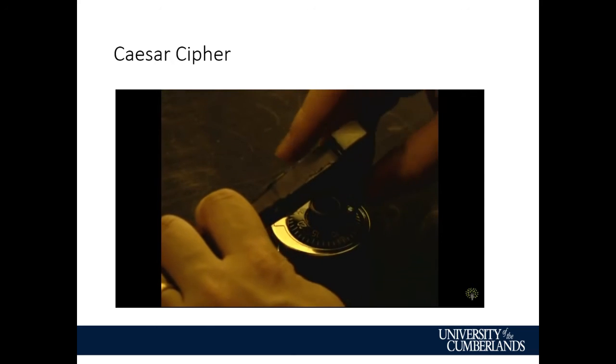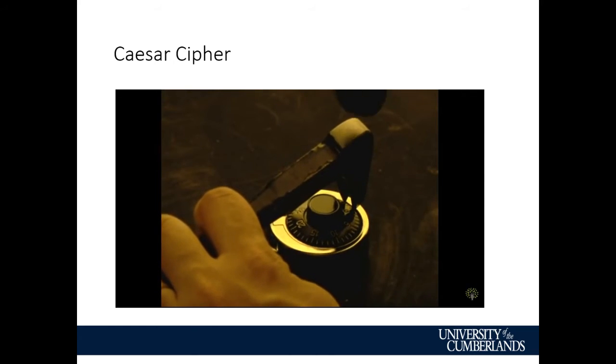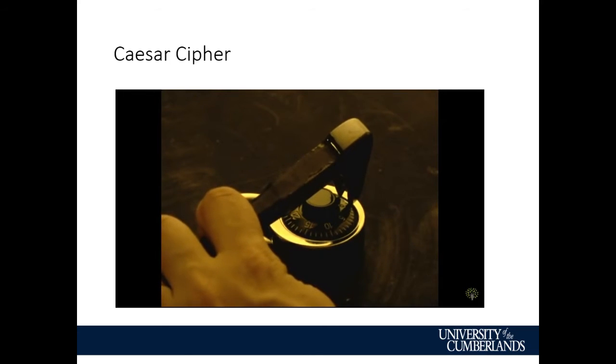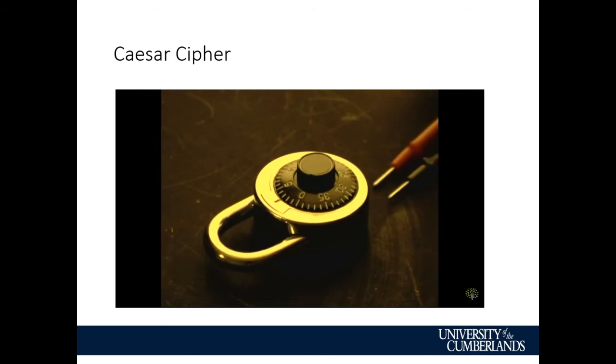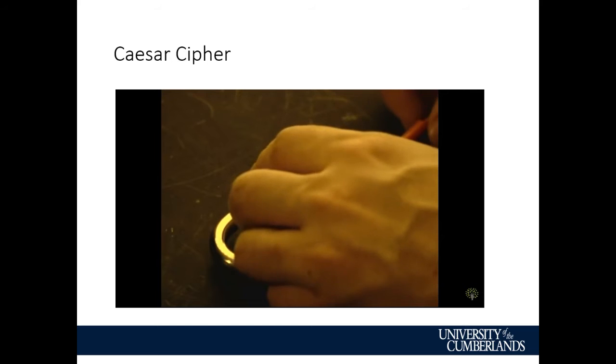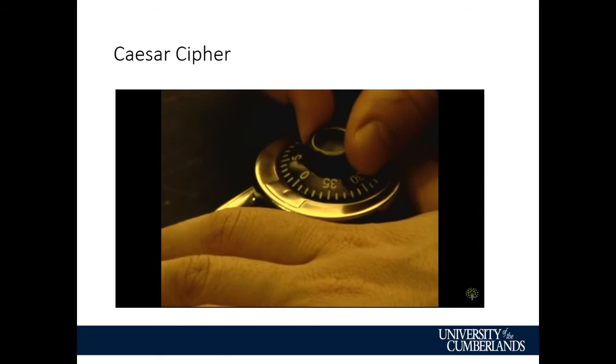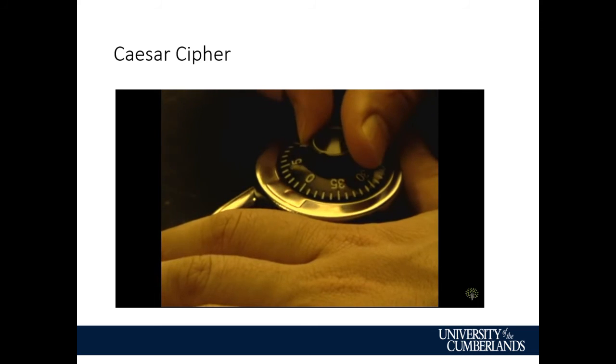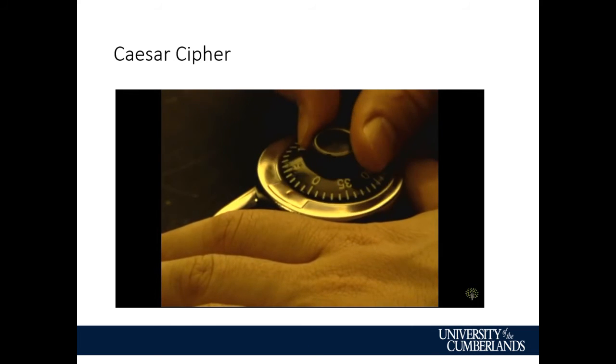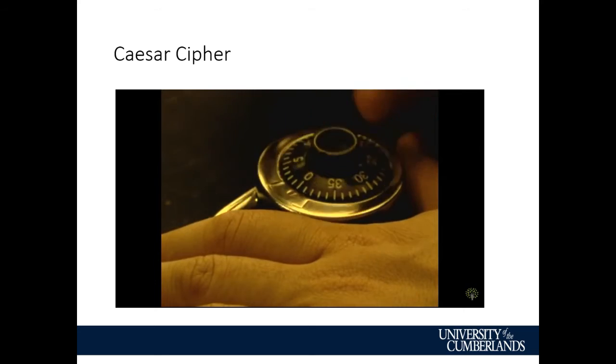However, a lock is only as strong as its weakest point. A lock breaker may look for mechanical flaws, or failing that, extract information in order to narrow down the correct combination. The process of lock breaking and code breaking are very similar. The weakness of the Caesar cipher was published 800 years later by an Arab mathematician named Al-Kindi.